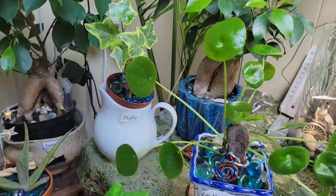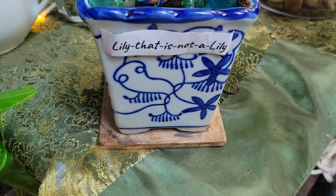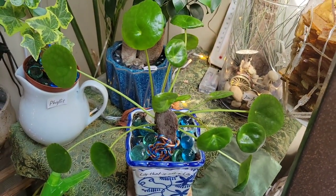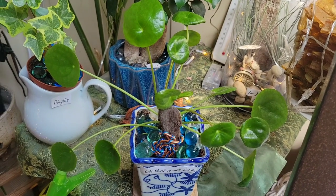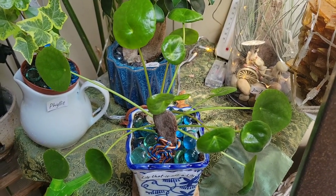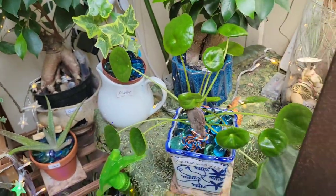And then this is Lily that is not a lily. See? This is my friendship plant from my friend Elise. She's a great girl. She did an awesome job on a painting. It's not a photo, it's a painting, right here.